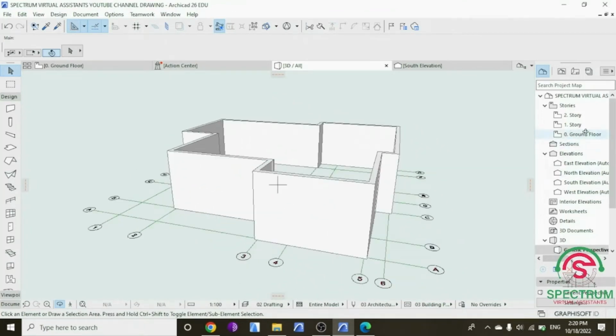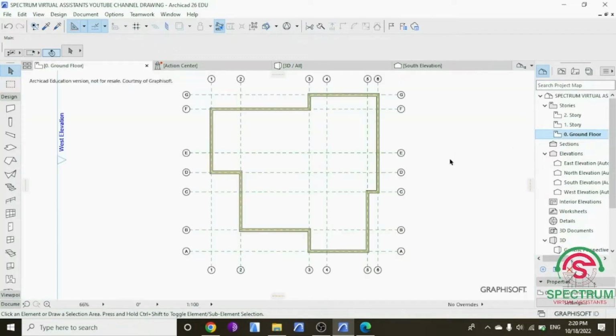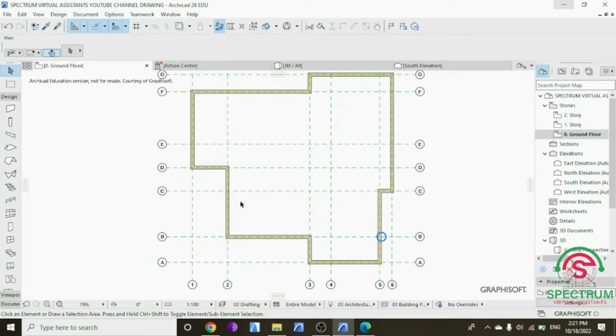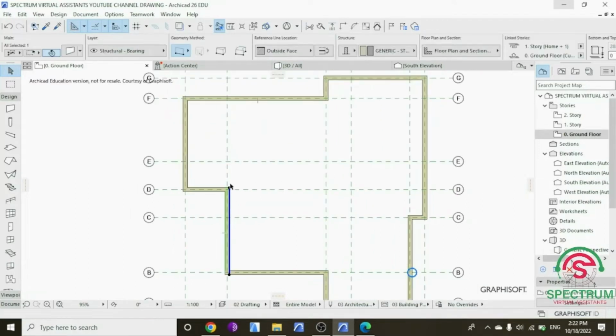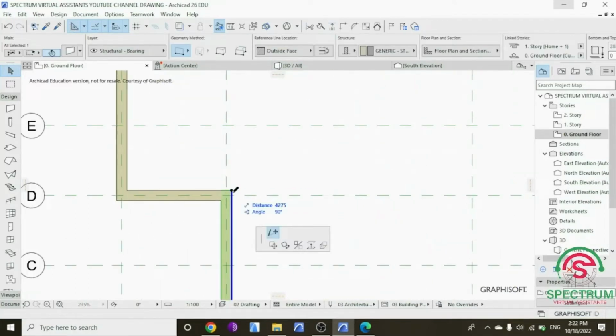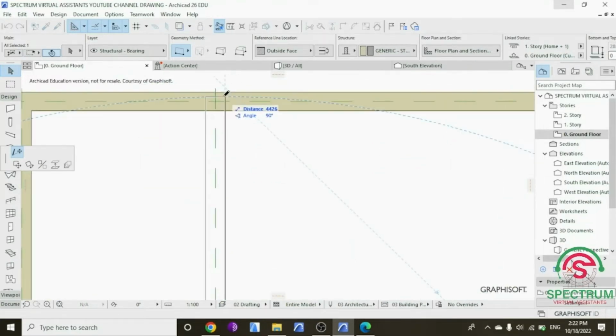Now let's continue drawing our walls, but this time we will draw internal walls. Let's drag this wall. Click on that point and drag your mouse to this point.